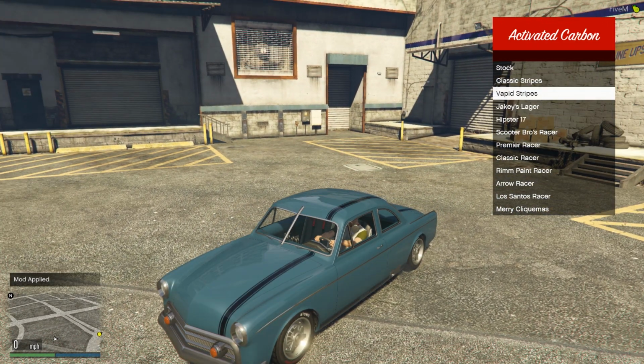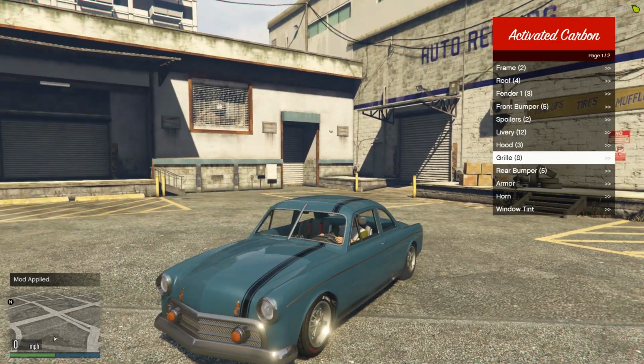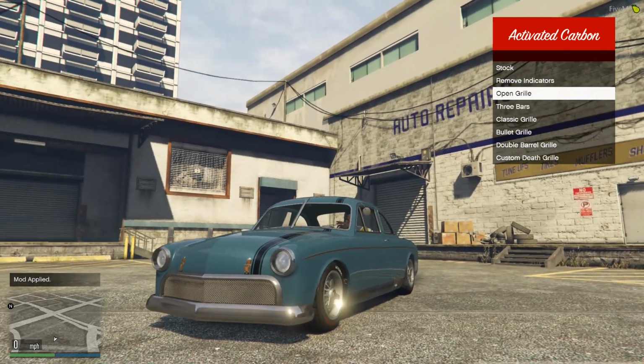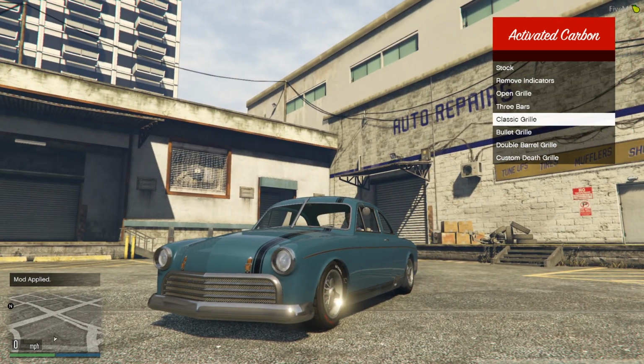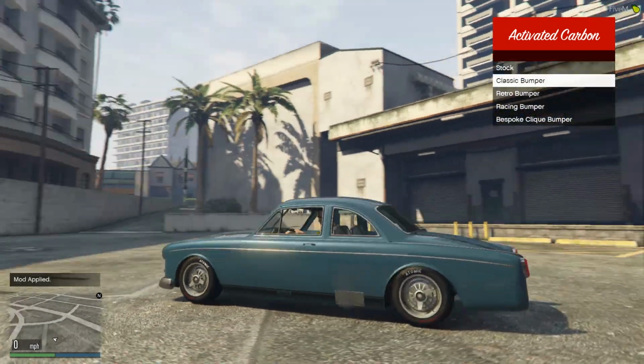The Clique is a great old coupe, and like all of the vehicles that we're going to look at today, it features quite a few customization options. Whether it's free or, hey, nearly $1 million, the looks and sounds of this car mean that it's going to find a place in my GTA Online car collection.